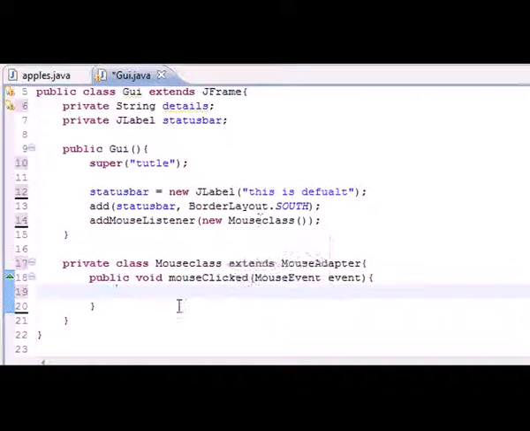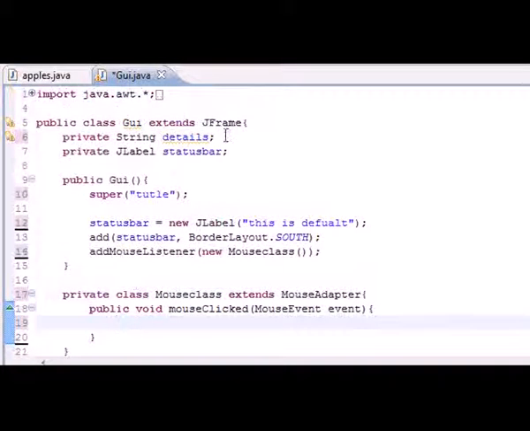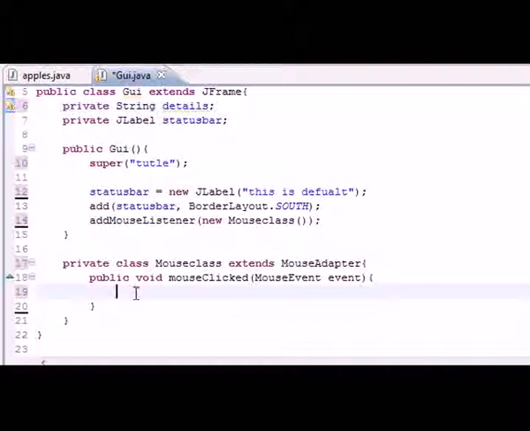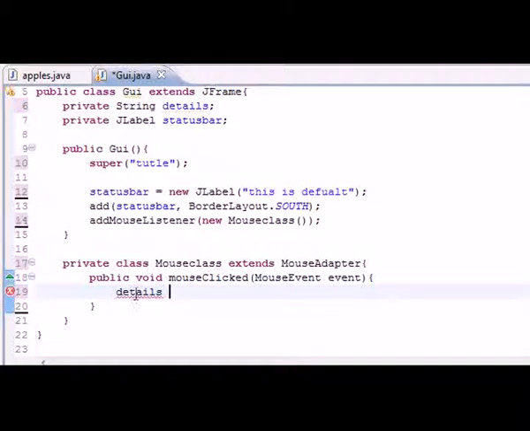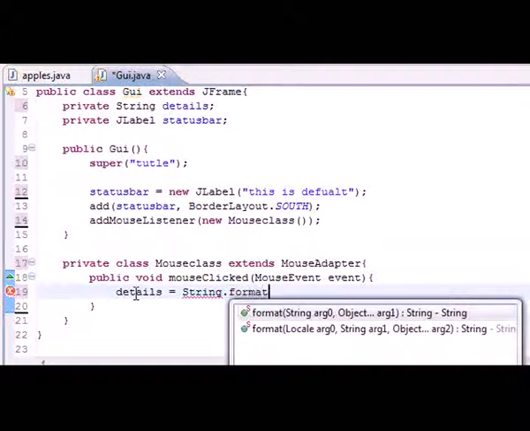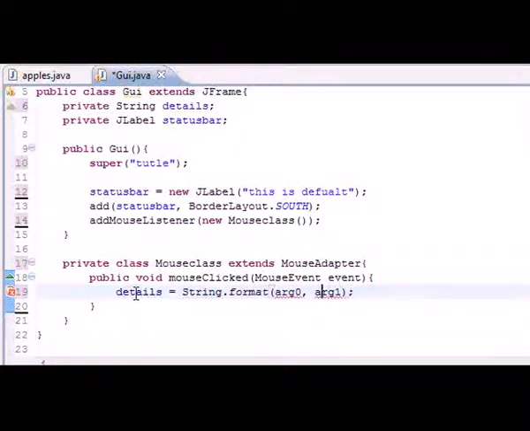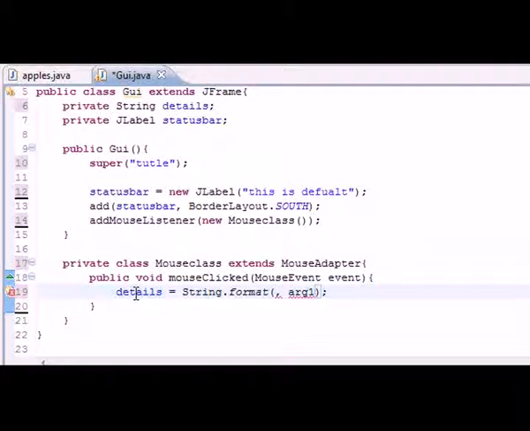And let's go ahead and type, what do we want to happen when they click the mouse? Well, let's take those details right up here, and put details set equal to String.format, and let's put something that takes 2 arguments. Put "You clicked %d."